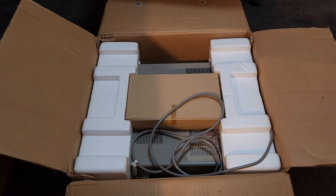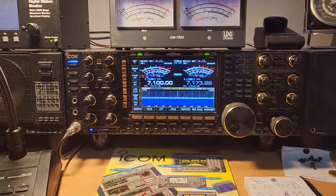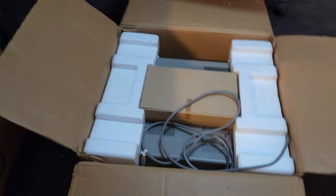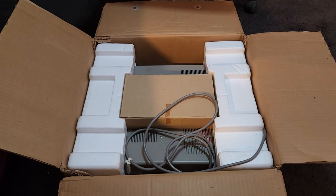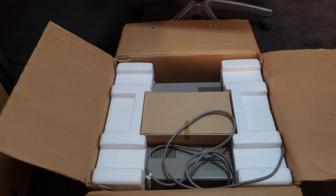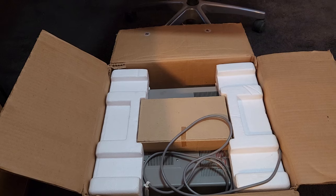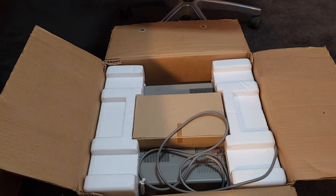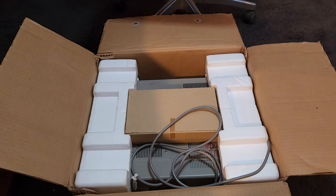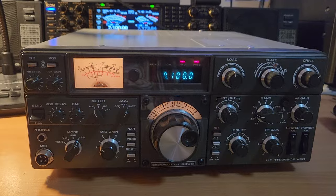I'm not going to do the usual, let's test it on the service monitor and test the receiver. I think we're going to put it in front of this one here and chuck an antenna on it. I think people are more interested to see whether they hear any noise on it as far as real RF stuff, where people were talking. Lately, I should be doing this video this afternoon, because the signals on 20 metres, 17 metres from Europe and the UK have just been 30 over, so it's been phenomenal. All right, let's pull it out and have a look anyway.